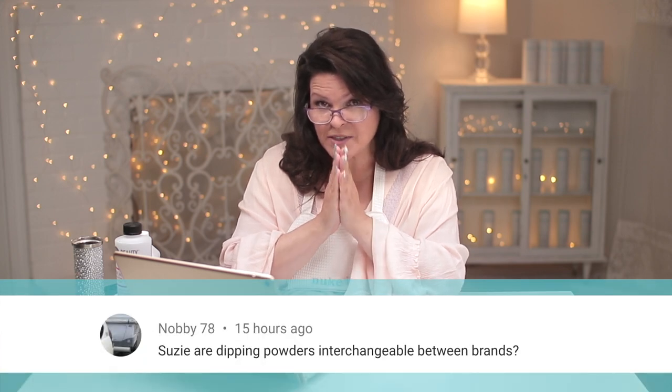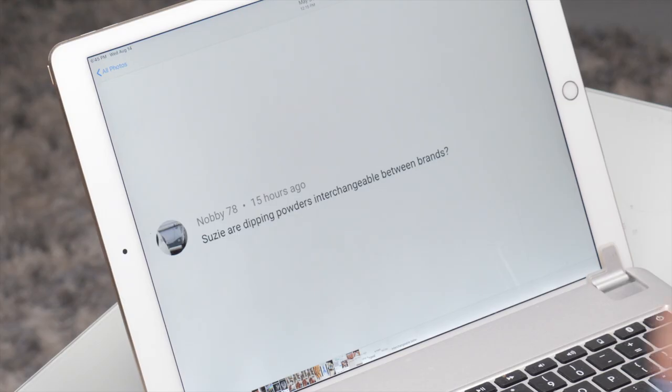Nobe asks: Susie, are dipping powders interchangeable between brands? Well, with acrylic and monomer liquid — no, I wouldn't recommend that so much because you can't guarantee the product's going to work well enough together. It's going to maybe suffer some service breakdown — liquid and powder are meant to go together. Gel when you do the gel line, you want to use the base coat and top coat that goes with it and the light that goes with it — all these things are meant to work together. As far as dipping brands being interchangeable — that's a good question because dipping brands work with resin, like a glue, but once it's cured it might not be a problem. If you've got a great company you're buying from, ask the company directly if you run out of dipping powder and can you use a different dipping powder. Ask them directly — I'm going to look into that one a bit more.